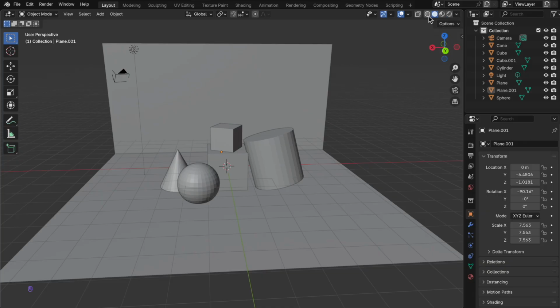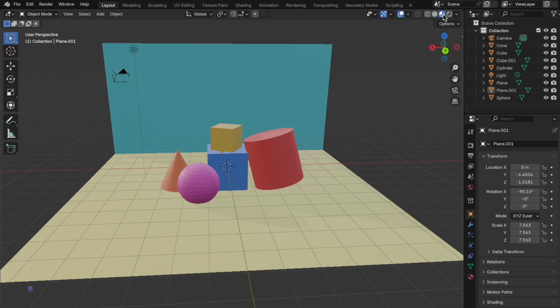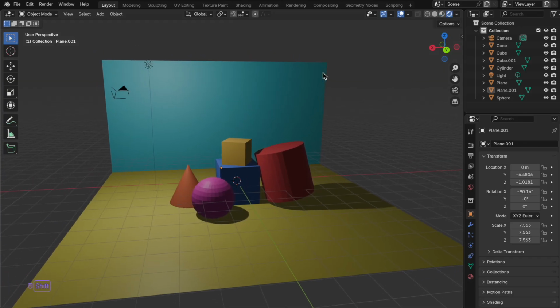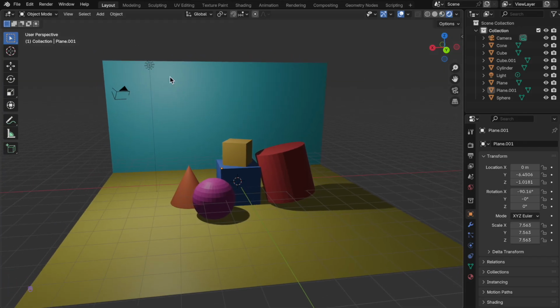There's these 4 different views up here, and we're currently in the solid viewport, and we're just going to click on the one right next to it, and as you can see, our color came back. But we also want to make sure we can see the lighting, and so we're going to click on the one all the way at the end, and now you can see the light that's currently in our space.